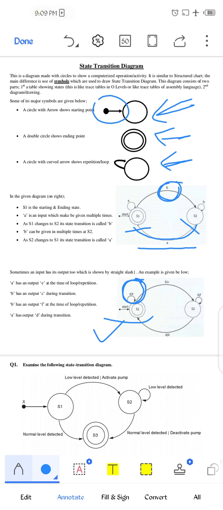When you go from S1 to S2, B has an output C during this transition. If you press B, B will give you the result C. The same thing applies at state S2: input B will give you output F, and it can be done many times. So basically here it is a loop. And at S2, input A will give output D, and we will go back to the S1 state. Is it clear now? So let's talk about the question, which is a part of today's lesson as well.